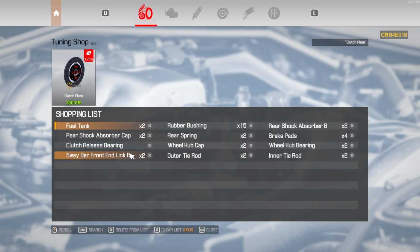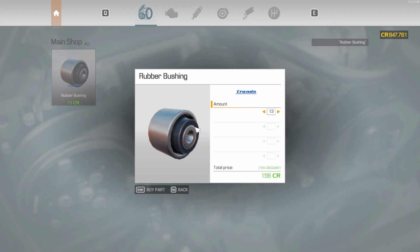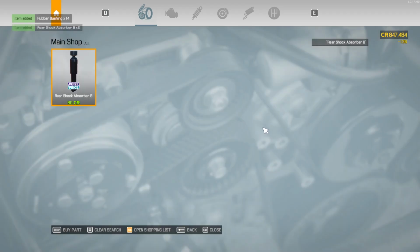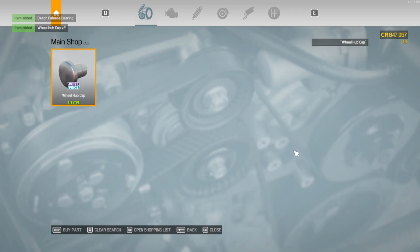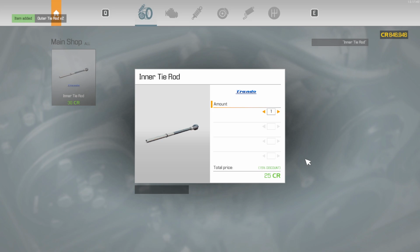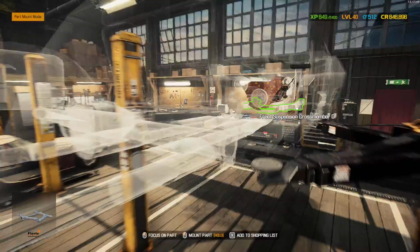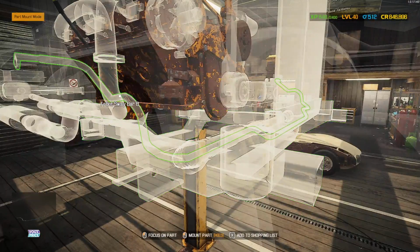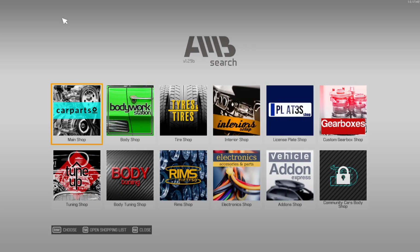I think everything else is over here. So we need 14. Oh, I forgot the sway bar. Oh well. I forget which one it is, so we'll just wait on that. I bet you. No, it actually doesn't. Oh yeah, it does show it. Okay, that makes me feel better.